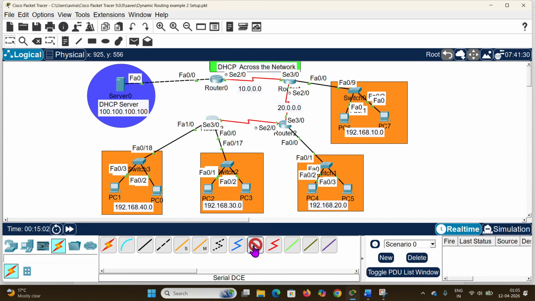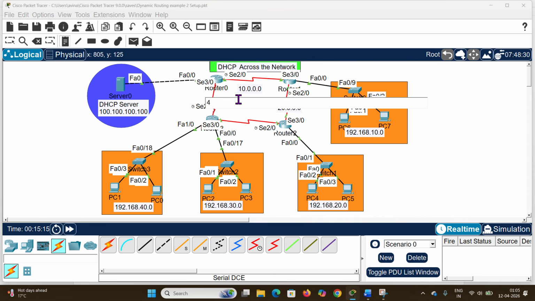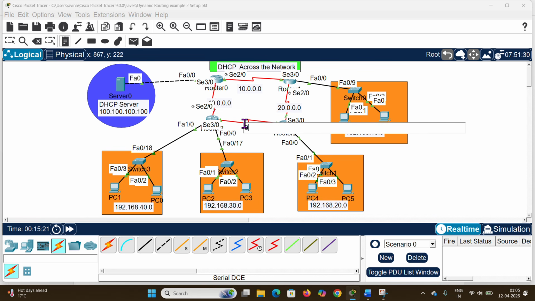Now go to the serial DCE cable. Take router 3 serial 2/0 port and router 0 serial 3/0 port. So this is my 40.0.0.0 network, and this network was 30.0.0.0.